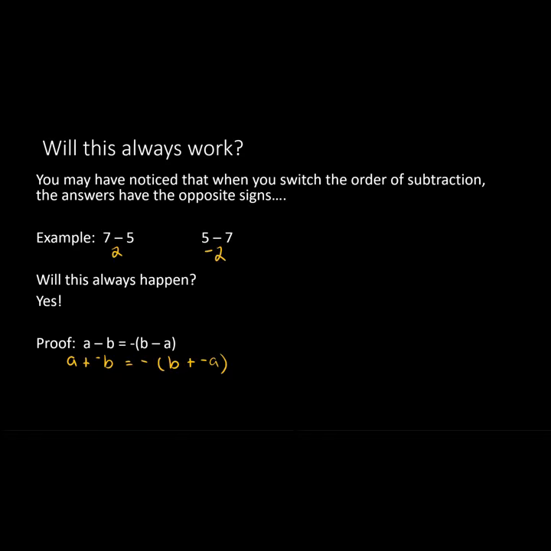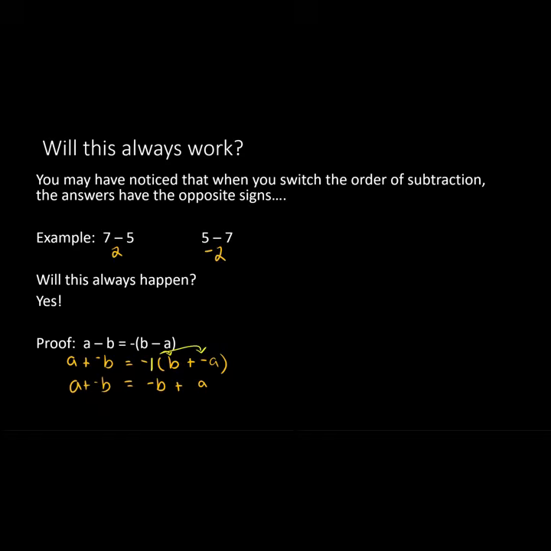Now, there's a lot of different ways you can visualize what's about to happen on the right-hand side. I usually think of it as distributing the negative or distributing subtraction. You could also think of it as distributing multiplication by a -1. So let's go ahead and take a look at that. When I do that distribution, -1 times b is -b, and -1 times -a would give me +1a. Well, I don't need to write the 1 in front of the a.